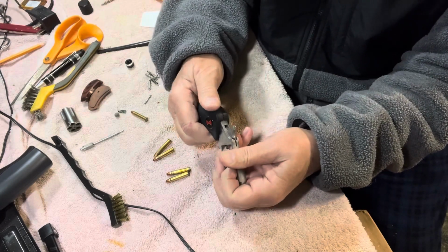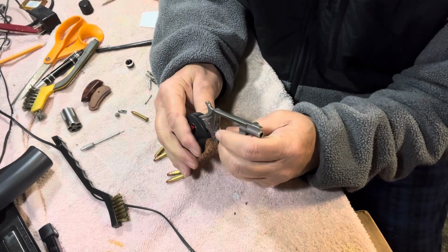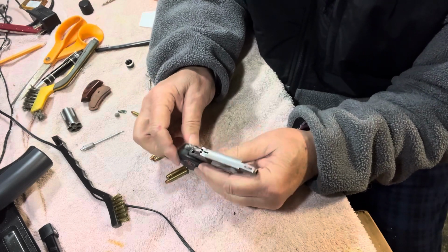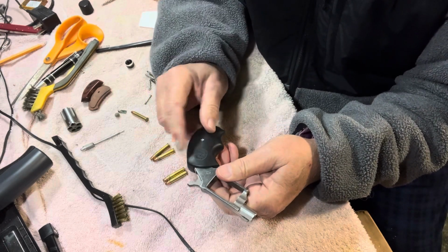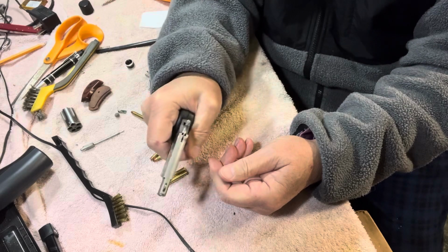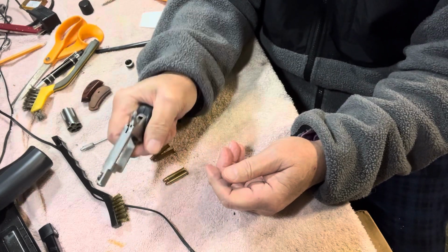Let's check and make sure she's seated well. So far, the only thing I'm not liking is it's got a little bit of a gap up here at the top on the right side. But on this side, it's pretty tight. And it's a North American Arms grip made for this gun. Man, I tell you what, that's a night and day difference. I can just about get my little finger on there, and I've got pretty good sized hands. That's a night and day difference.